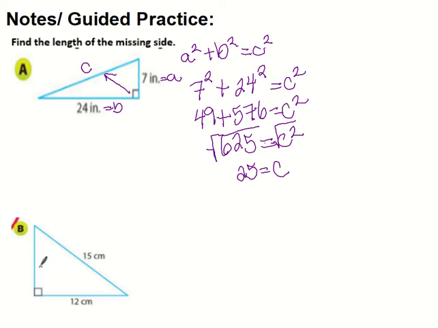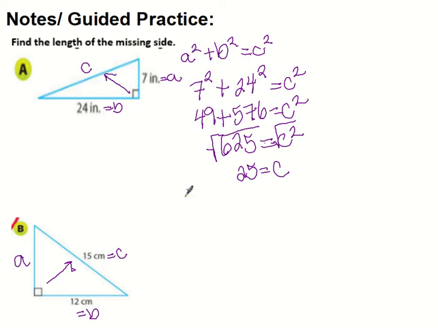And the difference with problem B is that one of our legs is actually missing, not our C. So this is always going to be C, the one that's across from the 90 degrees. Again, maybe I label this B and the missing piece A. Like I said, this doesn't matter, but this always does. If you want to keep it consistent, always the height A, length B, but it doesn't have to.